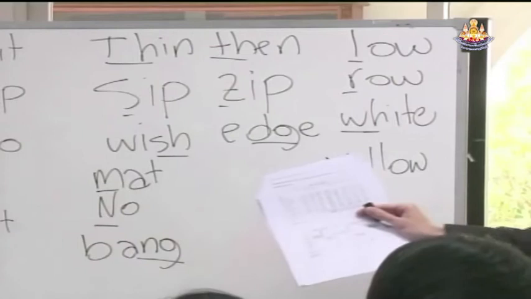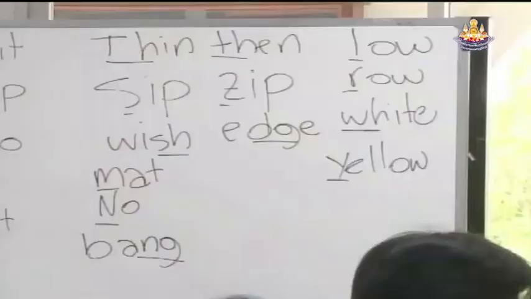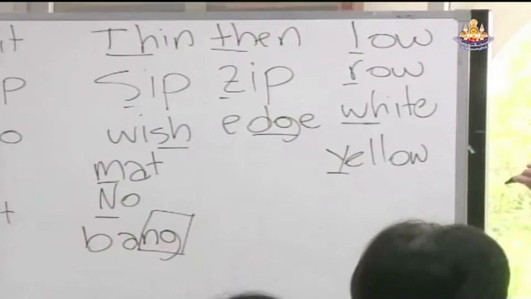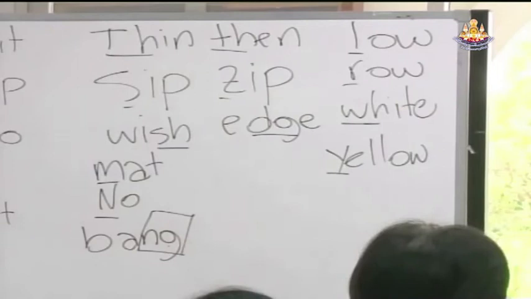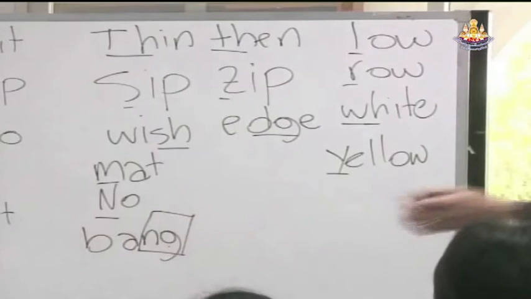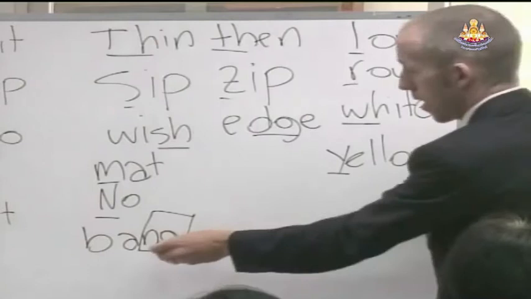But remember, my language, English, is different from Thai, because in English, this sound can only go at the end of words, only at the end. You can't put it at the beginning of words. But in Thai, in your language, you can put the sound at the beginning. So for me, or for anyone learning Thai, it's hard to put this sound at the beginning of a word. It sounds very bad to me because my first language is English. Okay, so that's right here.